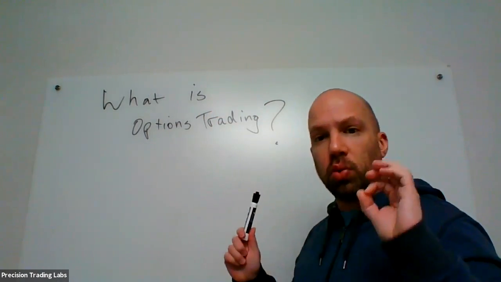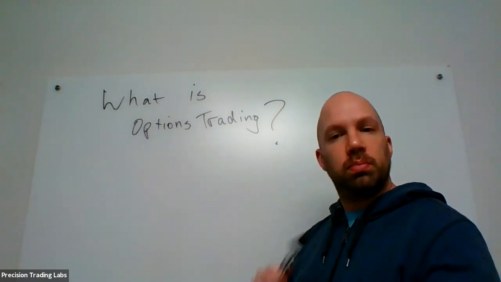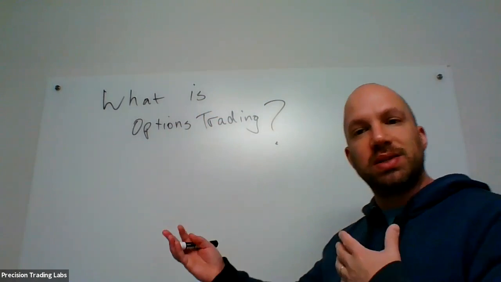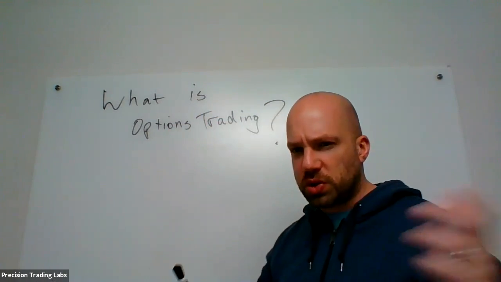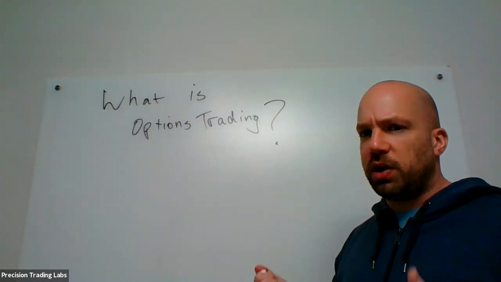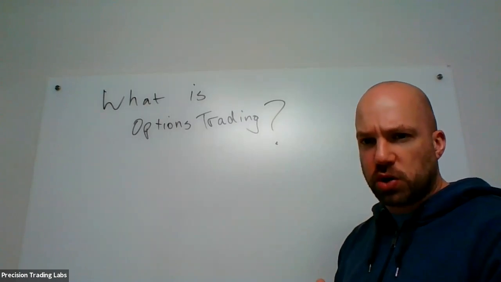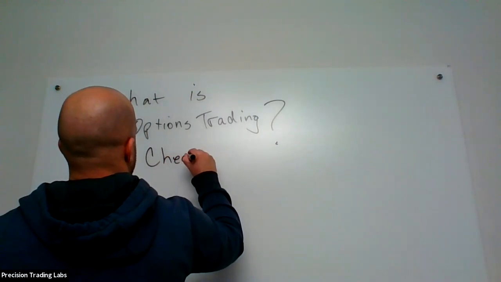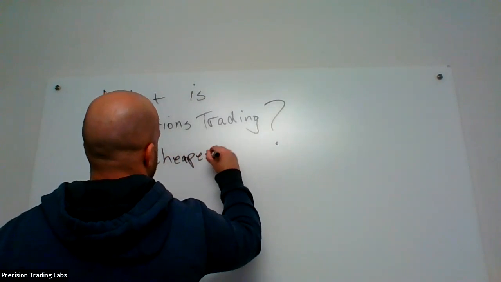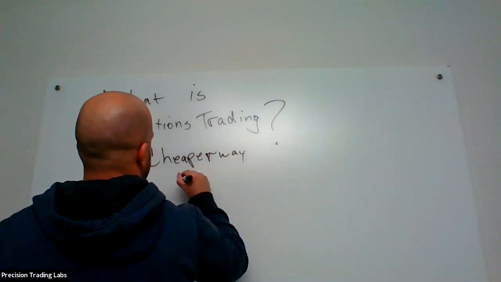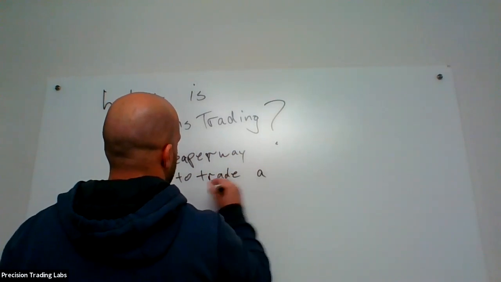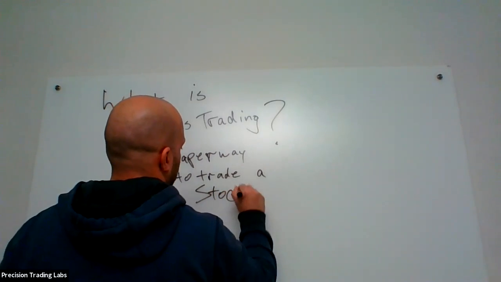It's a cheaper way to trade a stock. It doesn't matter if it's going long or going short. A lot of people like to trade penny stocks, or they get into Forex or futures, all those kinds of things that are cheaper to trade. But if you trade options, you have a lot of buying power. So think of it as just a cheaper way to trade a stock or an ETF, right?